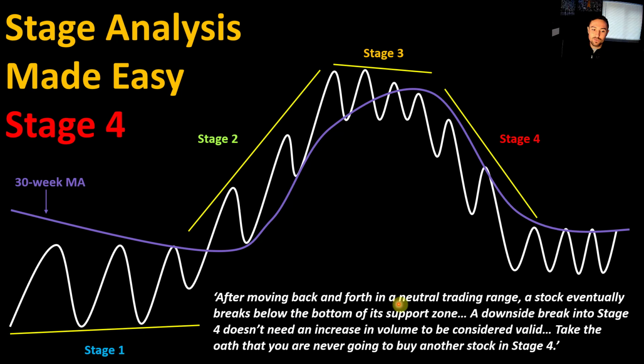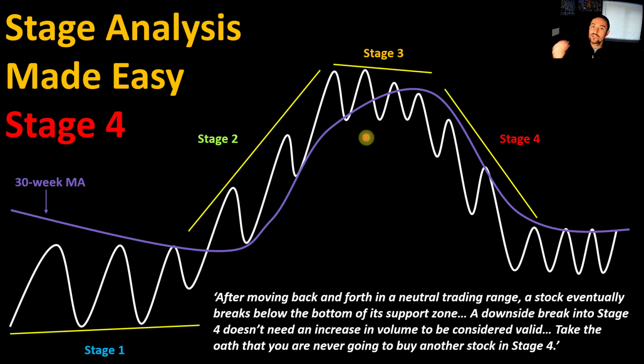After moving back and forth in a neutral trading range, a stock eventually breaks below the bottom of its support zone. So this would be taking out the lows here. We're going to talk about shorting. This is a very good time to look for shorting. A downside break into stage 4 doesn't need an increase in volume to be considered valid. Take the oath that you are never going to buy another stock in stage 4.